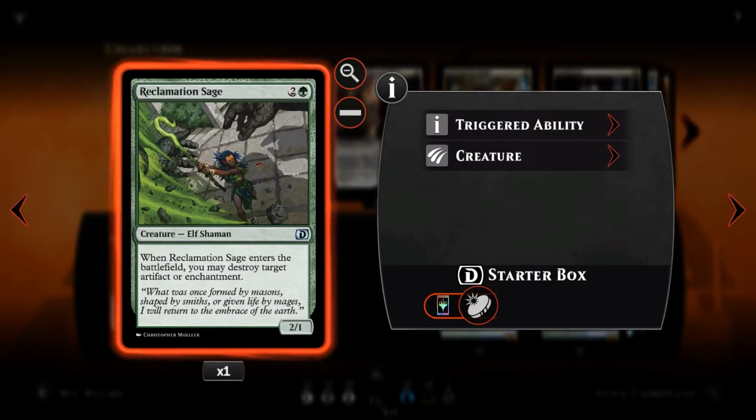After that, we've got one copy of Reclamation Sage. It's in here to take care of things like Field Visions and Sphinx's Tutelage, things like that. 2 and a green for a 2-1. When it enters the battlefield, destroy target artifact or enchantment.